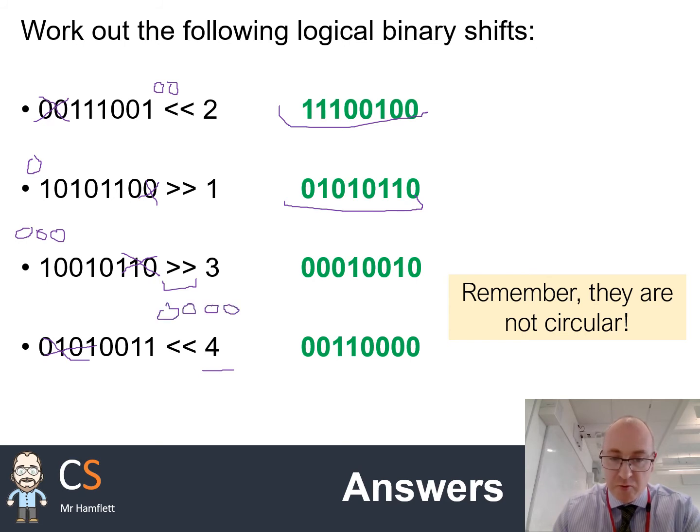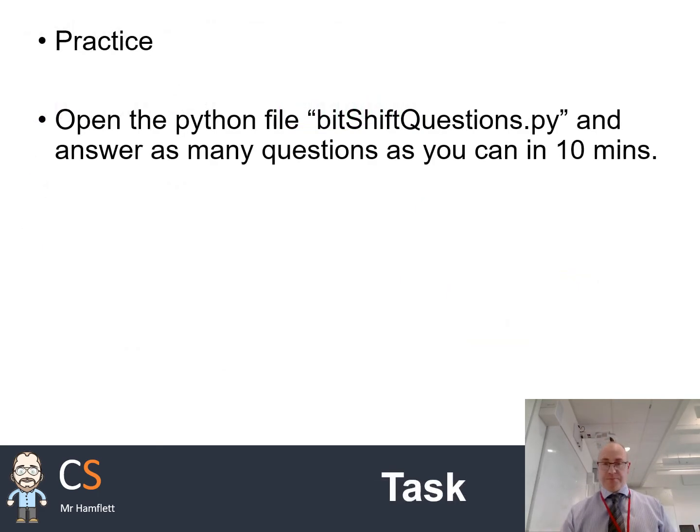Okay, terrible, terrible writing, I'm aware of that. Okay, and that's where all those answers have come from. So whichever direction it's pointing to, you delete from that side, add zeros on the other side, depending what the number is. So if it's pointing to the left with the number 5, we delete 5 on the left and add 5 zeros to the right, okay? Hopefully that's now got into your heads. So I've already mentioned this already. I've made a link to this on the OneNote and the YouTube description to practice. Again, if you're not sure, keep practicing until you get it.